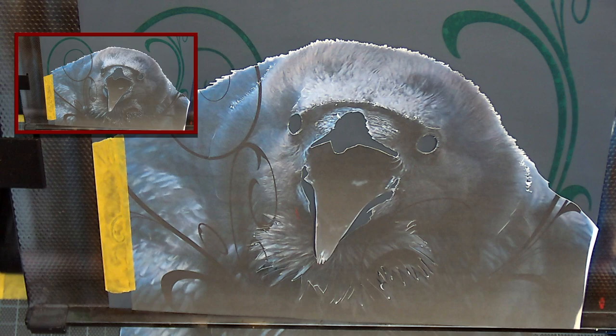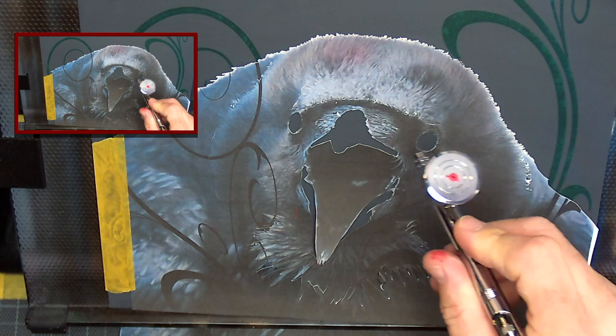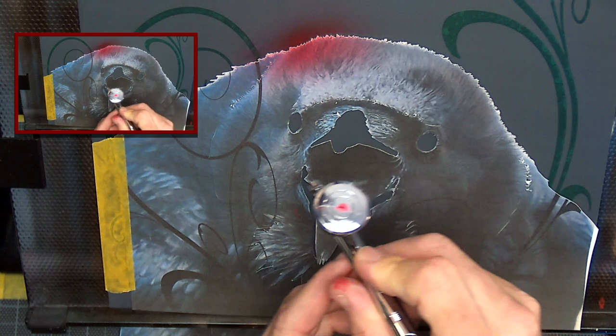All right, so what I'm doing first is an opaque red. This is illustration color, illustration opaques. I'm not gonna do fire. I'm not gonna do anything crazy. I'm just gonna give a red, kind of rim light.